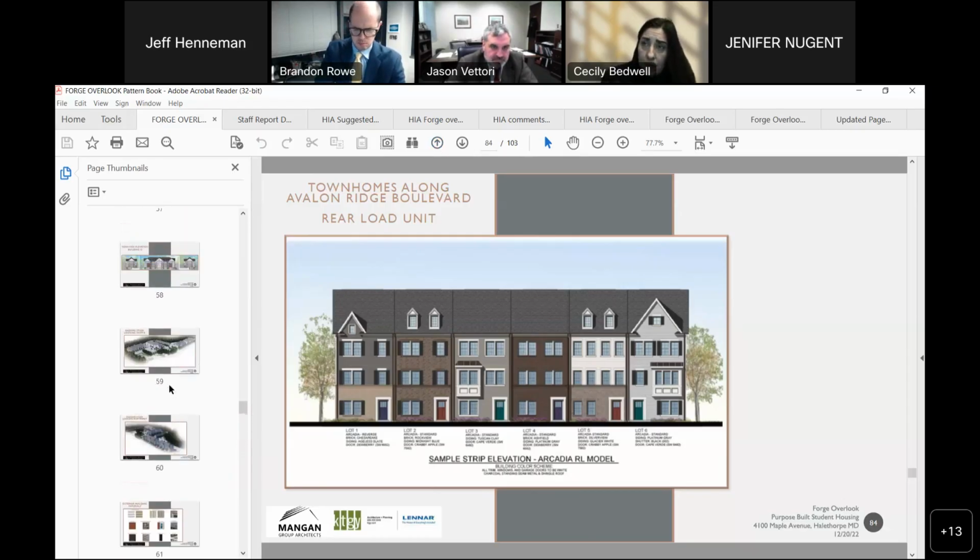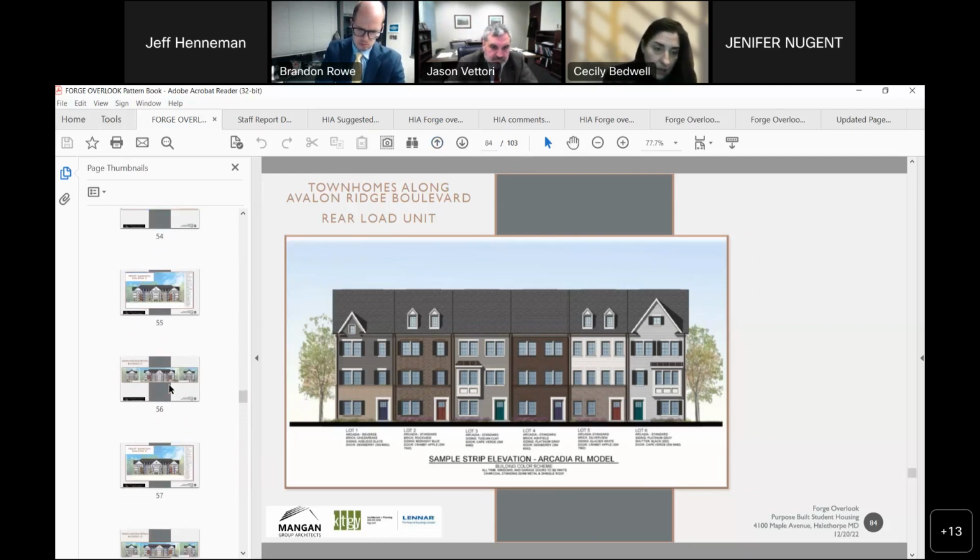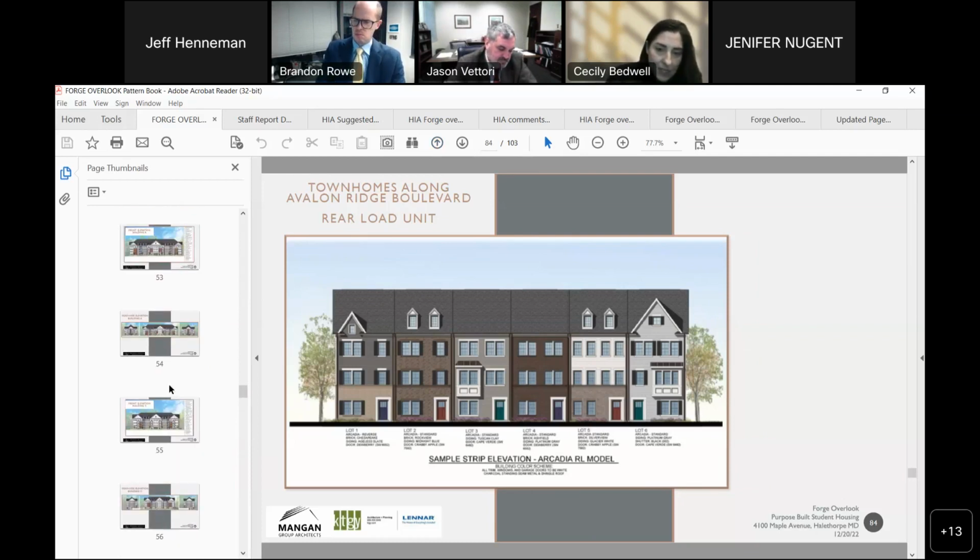I think, it's trying to digest this all. I think the materiality that I'm seeing here, barring the other comments from Mr. Stevens and others about the brick, seems appropriate and relates the townhouse architecture to the multifamily architecture. So I think that's fine. I do think that rear loading those creates a better approach on Avalon Ridge Boulevard. So I did appreciate that.